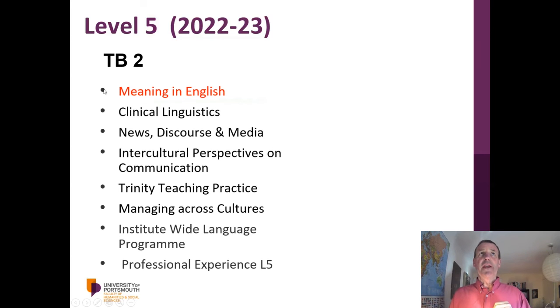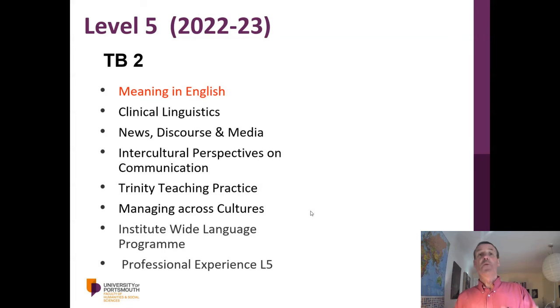In term 2, the core module is meaning in English, which is basically what it says. And then again, you'd choose 2 of these options. Clinical linguistics, if you're interested in things like speech therapy and so on. News, discourse and media, especially if you're interested in the media or publishing or those things, public relations and so on. Intercultural perspectives on communication, especially if you're interested in business of some kind. Then here's the Trinity teaching practice, which I mentioned. Managing cross cultures, if you're interested in business. And again, if you didn't do one of these in term 1, you can do them in term 2. And that's the end of level 5.